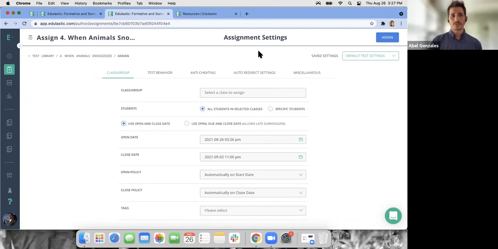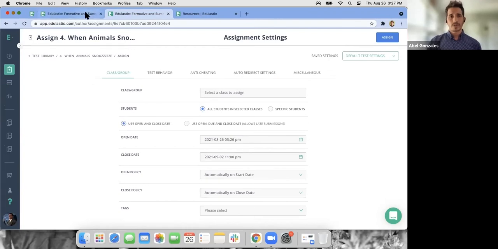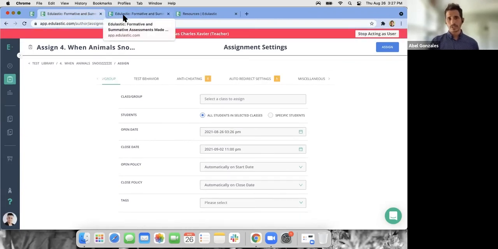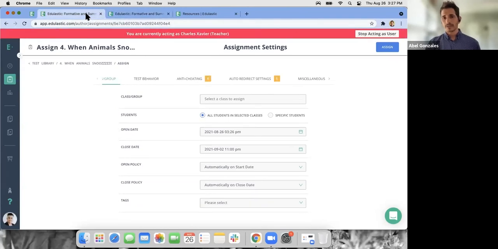Now let's have some audience participation. Here's our free version, quick snapshot. Here's the premium version. Tell me what you saw. The first things that you're noticing, anybody? What is standing out to you? This is that free version. This is the premium version. In the chat, if you'd like to participate, please do. There you go. Rebecca, thank you. Hillary, thank you. Yeah, no anti-cheating, right? Let's go back. There's no auto redirect settings as well.